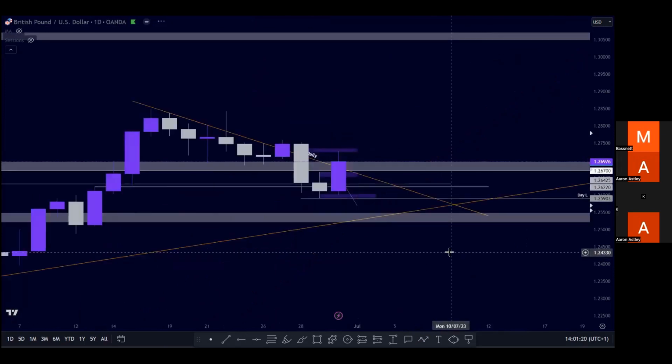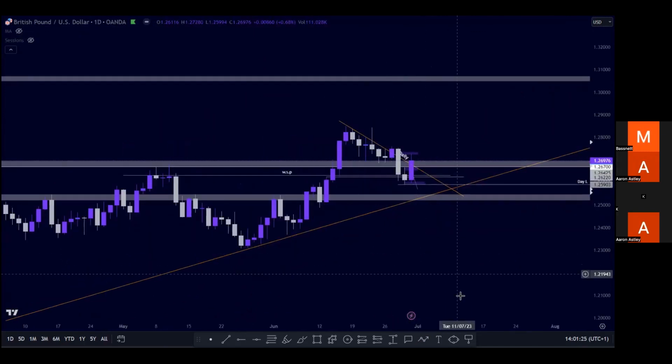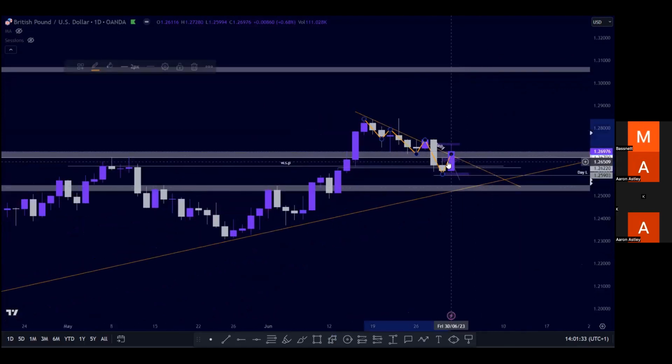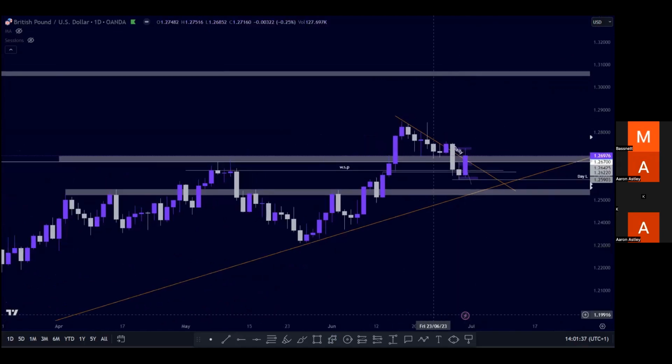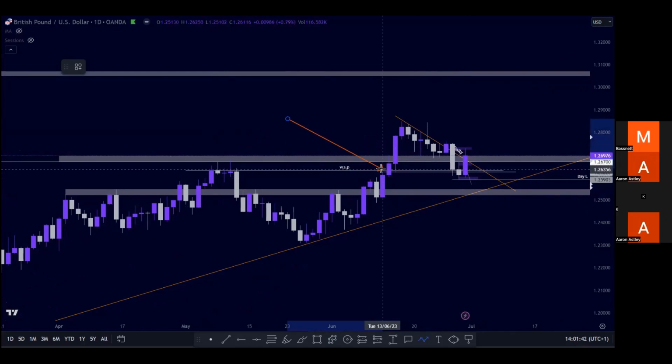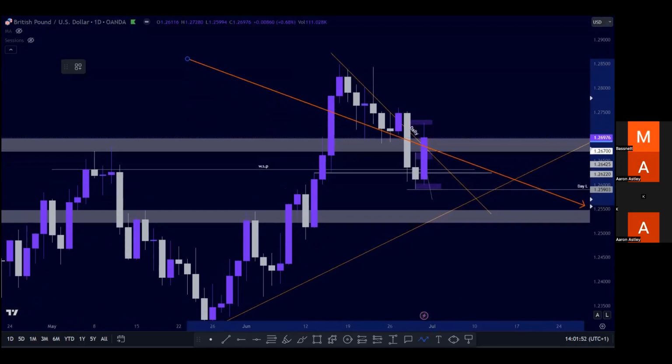Go down into the daily. So in the daily, we have this bearish structure. We're currently bearish on the daily, as you can tell. If we look at these areas once again, we're seeing this area establishing resistance and then broken through. Now we're starting to establish support at that area. Price broke out, established support down at this area, and retested this weekly structure point that we were mentioning.